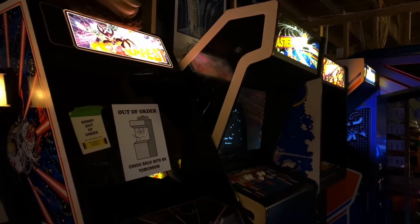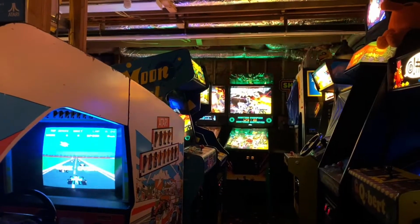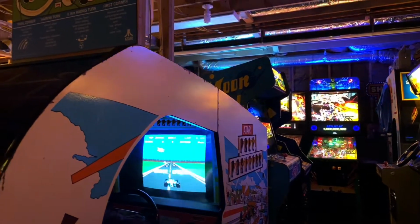Tempest, my monitor's gone out on me. That's one thing about this hobby. It seems like you never have everything running at one time. You're always working on something, but that's also a lot of the fun. I, in some ways, enjoy working on the games just as much as playing them.